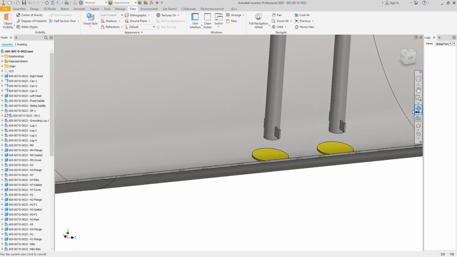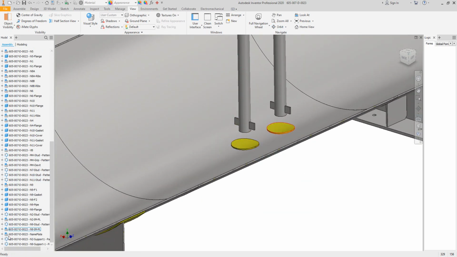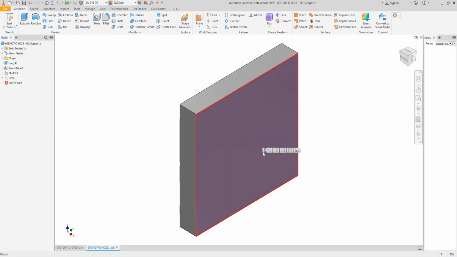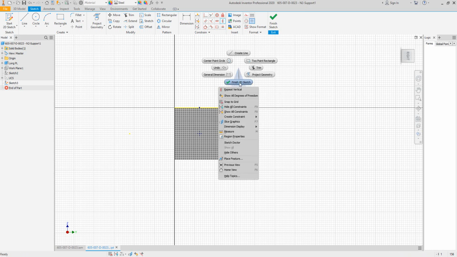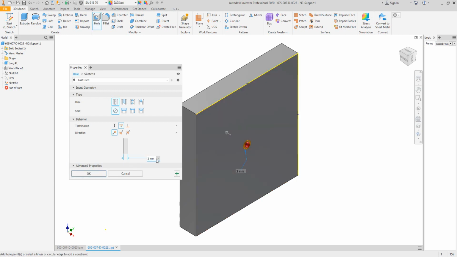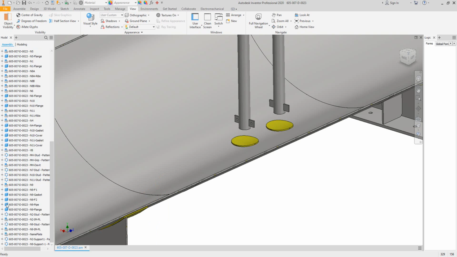Now we have those two clips, and we need to make a hole cut on the first clip. So let's open the first clip from here, and let's create a sketch, and add a point defined vertically at the middle and horizontally at the middle. Click finish, and from the hole feature, let's select this and define the hole diameter to be, let's say, 14 millimeters, and click save.